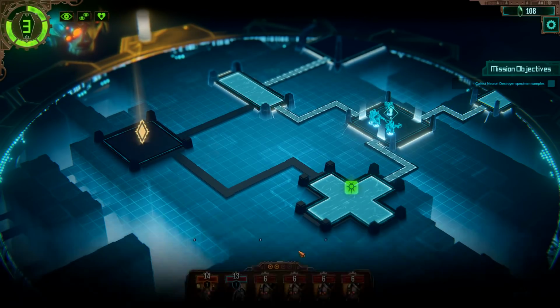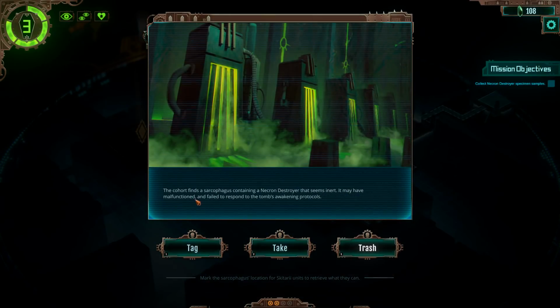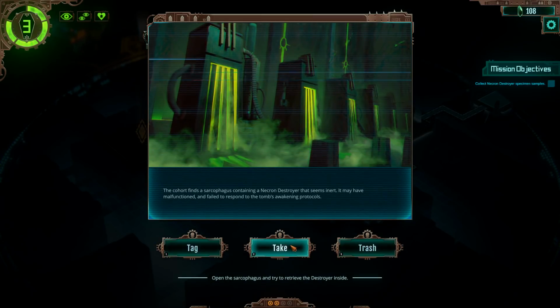Direct request! Bring it to me! End direct request. The cohort finds a sarcophagus containing a Necron destroyer that seems inert. It may have malfunctioned and failed to respond to the Tomb's Awakening protocols. Alright, it said take it, so we'll take it.